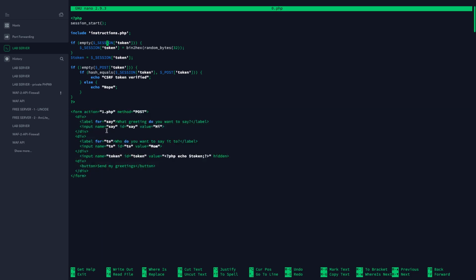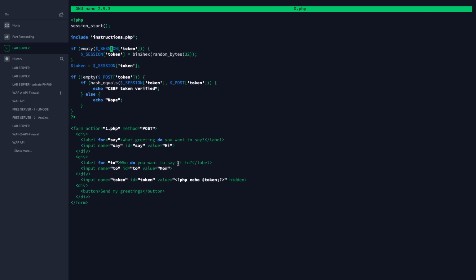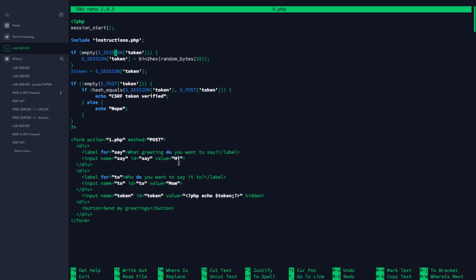So in this form, I have a hidden input field, which has the value of my token. By the way, let me zoom in real quick so it might be a little bit easier to see. As you can see here, our value equals, and then I'm going to echo that token. Now this token is always going to equal the session's token. And that's something that an attacker normally can't get to, that session variable named token. As an attacker, I cannot easily manipulate this.